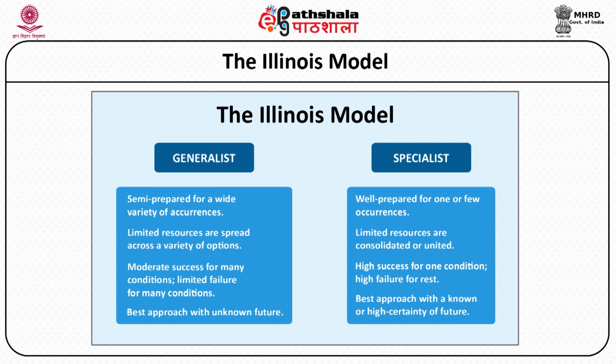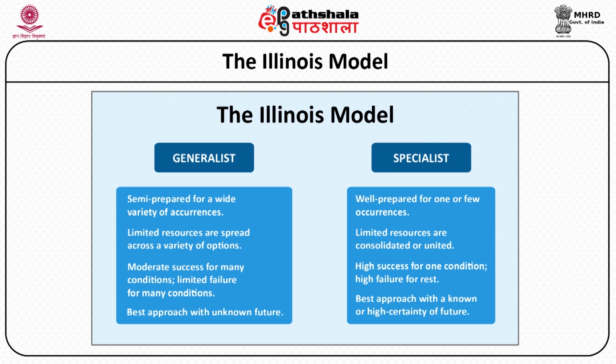Now it means that generalists, as I said, are jack of all trades, master of none, meaning they have to perform a large number of different activities. So they are never fully prepared for all those activities. They are semi-prepared for a large number of activities. On the other hand, a specialist has to perform a limited number of activities. While performing those activities over a period of time, he acquires specialization. So he remains fully prepared for just a few activities, whereas the generalist is semi-prepared for a large number of activities, which clearly shows that the generalist is jack of all trades, master of none, and the specialist is master of just a few activities.